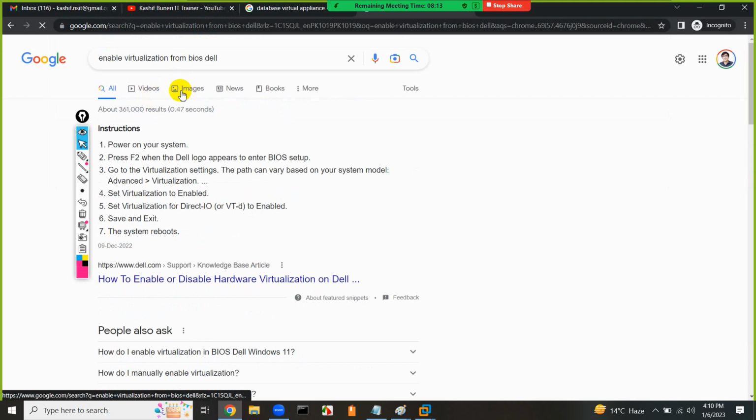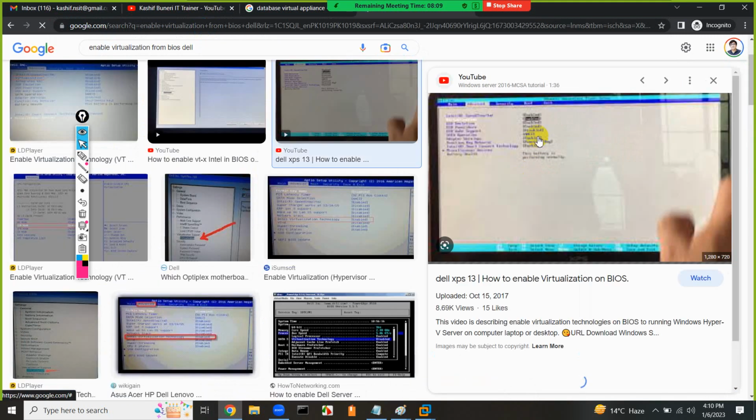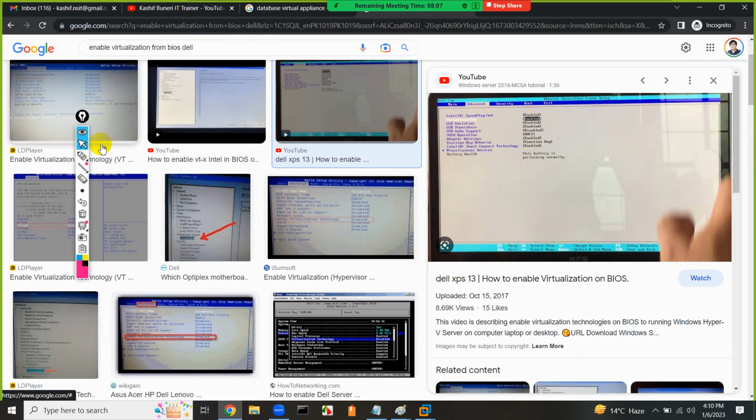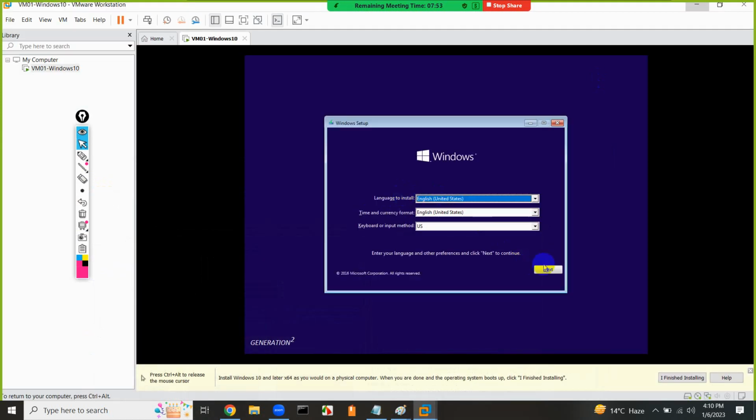You can go to your BIOS and enable virtualization technology, right? You can select this option. I should have mentioned that at the start, but you can do it and then install the operating system.